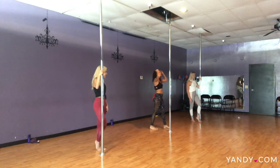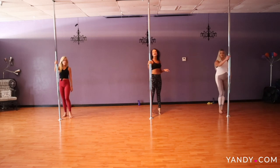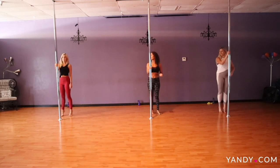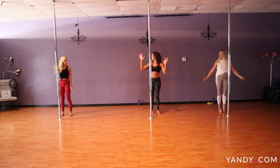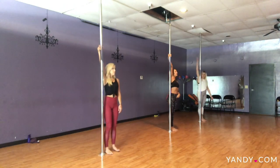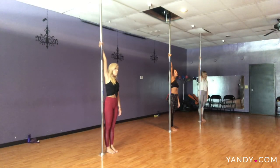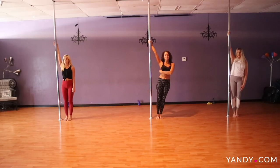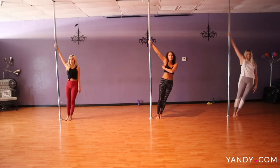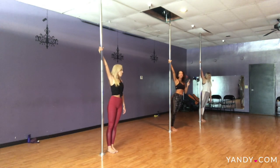So here's what we're gonna do. We are going to learn our pole warm-ups, okay? So we're gonna start off with our slut strut. This is gonna help warm up the middle of the pole, also your wrists, forearms, and shoulders, and hands. So your feet go close to the base of the pole, you reach up really high, and we have an extended shoulder. So you're reaching all the way through a disengaged shoulder position. So now you can find your engaged shoulder position. And that means we wanna pull the shoulder down. This is gonna be very important because this is how we're going to prevent shoulder injuries.